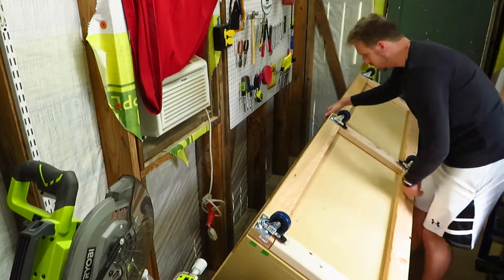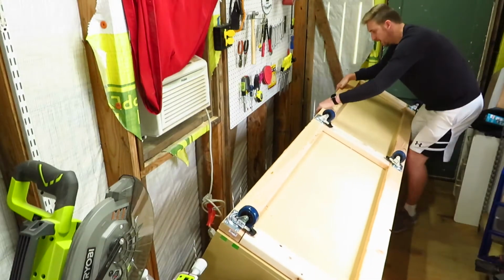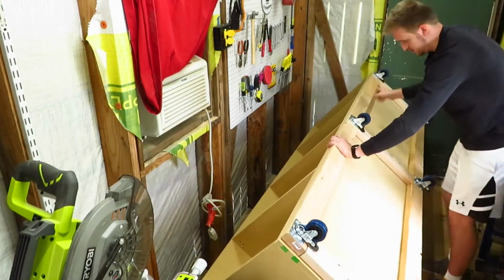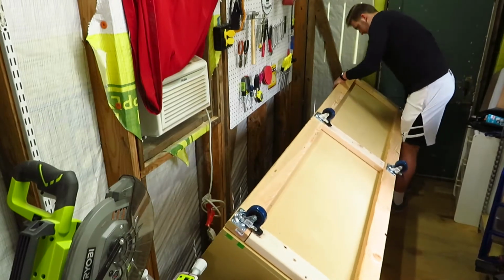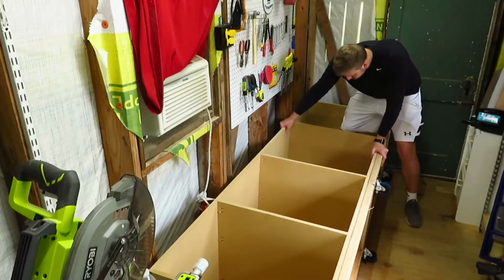Now you guys get to enjoy me trying to flip this over by myself. If you guys have never worked with MDF before, it is extremely heavy. I think this is like 1.5 sheets of MDF, plus the 2x4s that are on it, and the caster wheels. It was very, very heavy. It's definitely a two-person job, but I found a way to get it done.